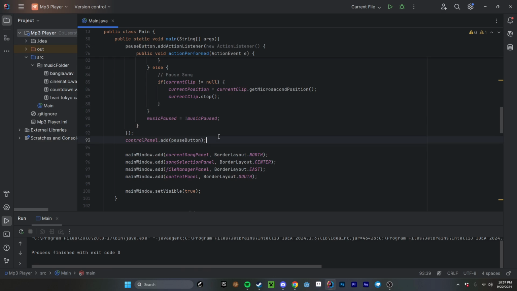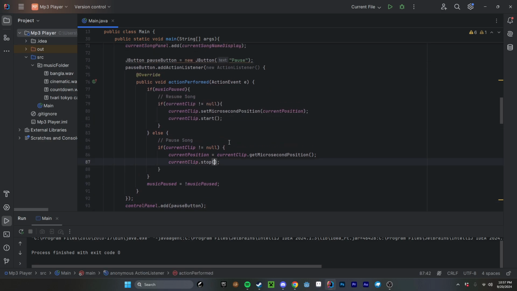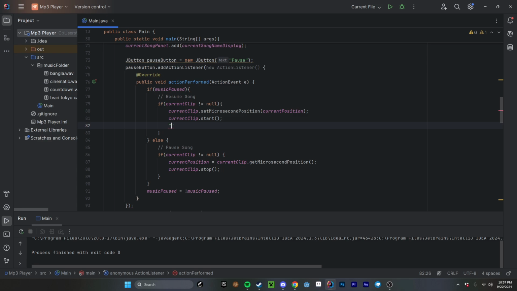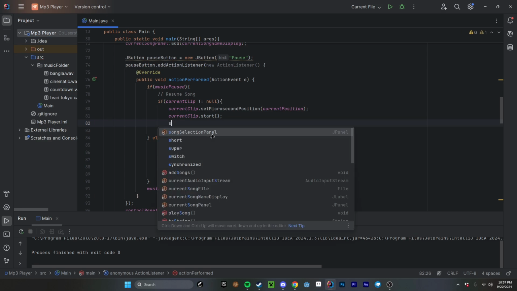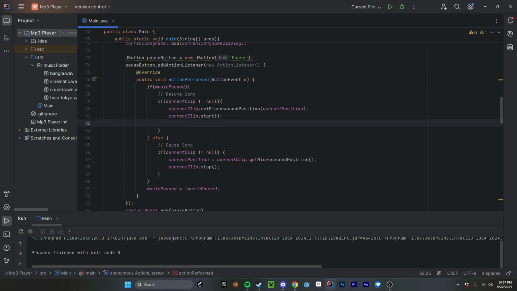And then we're gonna add our pause button. Oh, and I want to set the text of this too. So we're starting the clip, and then after we press the resume button, we want it to say pause to indicate that we want it to be paused next time we click the button. So we're going to do our pause button, and we're going to set the text to pause. And then over here, we're going to set the text to, let's set it to resume. Okay.